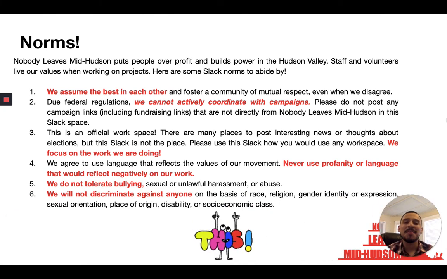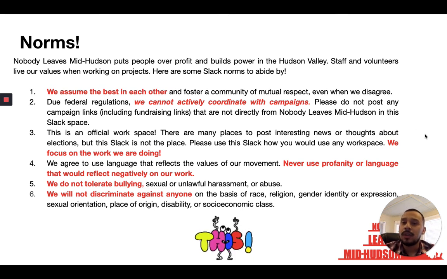All right, so some of the norms. Nobody Leaves Mid Hudson puts people over profit and builds power in the Hudson Valley. Staff and volunteers live our values when working on our projects. So here are some of the Slack norms to abide by, and not abiding by them is also reason for termination.